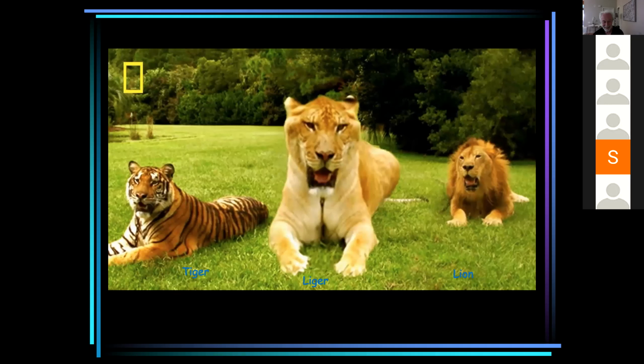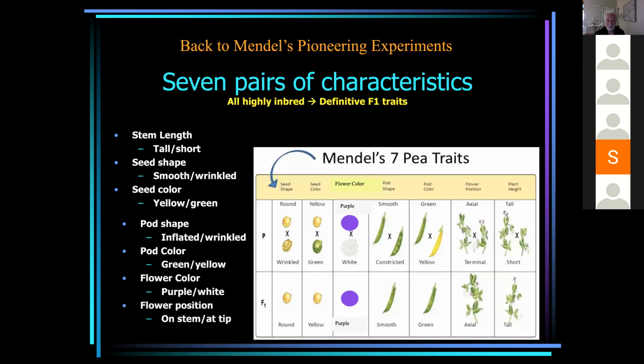And I ran across this. I didn't know that ligers existed, but they do. They don't occur in nature, but in zoos, you can cross a lion and a tiger. And if the male is a lion, it's known as a liger, which is larger than either parent. Interestingly, if the male is a tiger, it's known as a tigon, and it's smaller than either parent, for reasons that no one knows as far as I know. So that was a digression and aside that I thought would be of interest.